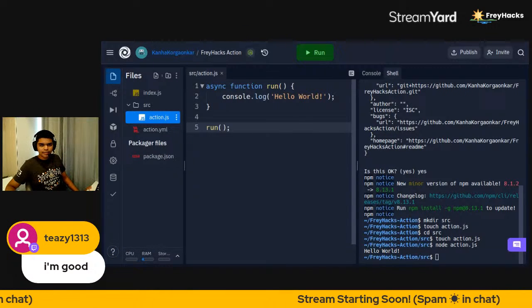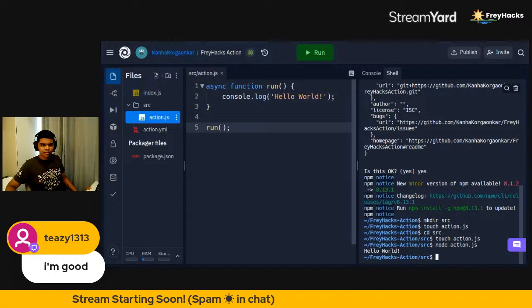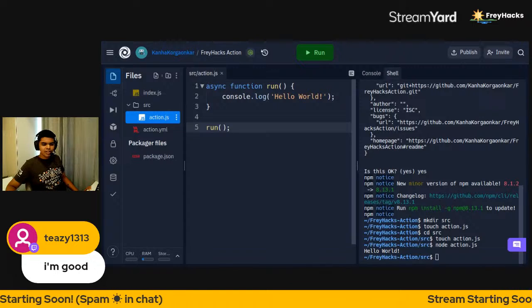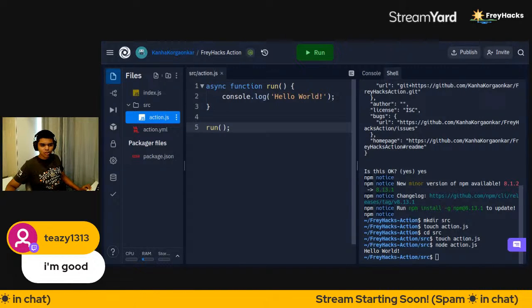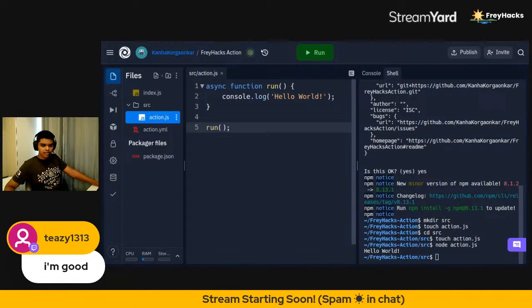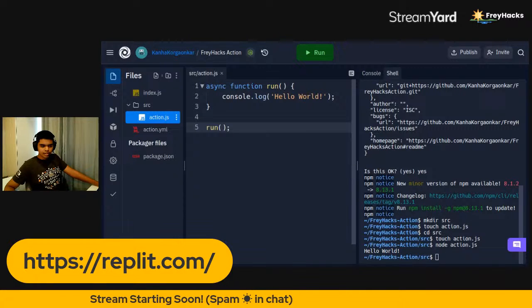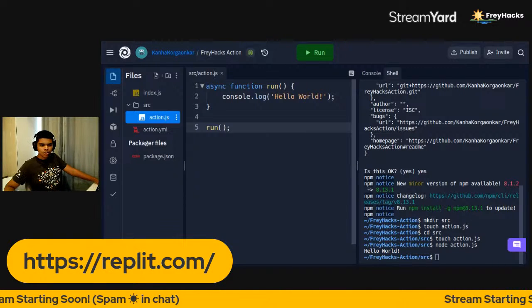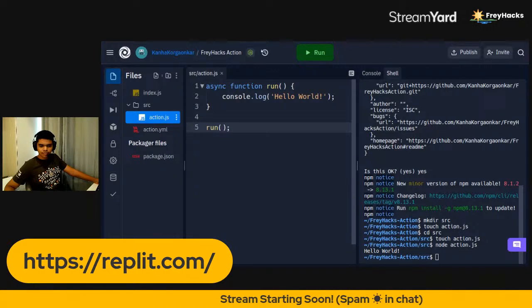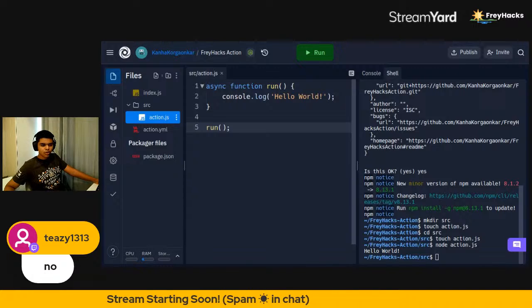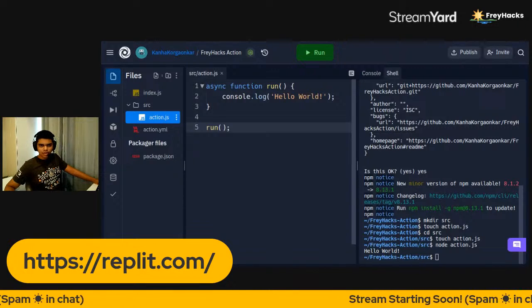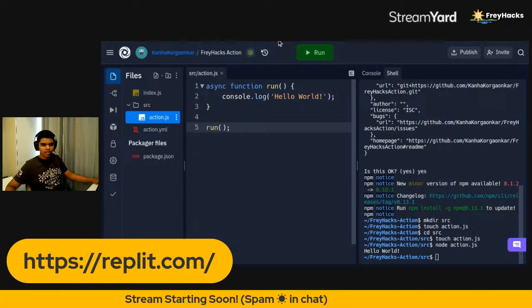Oh, okay, cool. Great. So now we'll proceed. Have any of you built a GitHub action before? I just wanted to know. Have you built any GitHub action before, or heard of GitHub actions? Let me take a quick survey over here. Oh, cool. So you're building a GitHub action for the first time. Interesting. I would love to see what you come up with. Anyway, let's get back to our code.